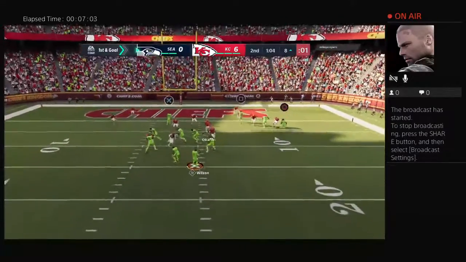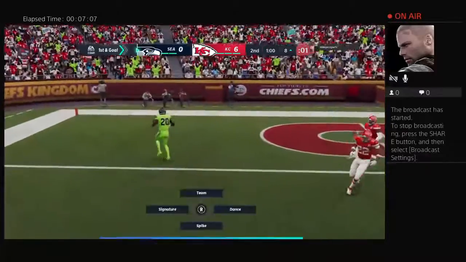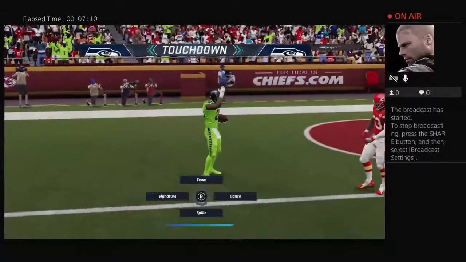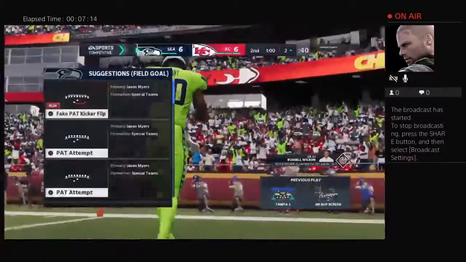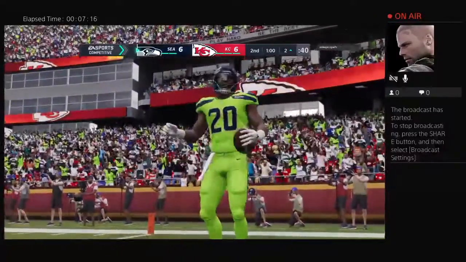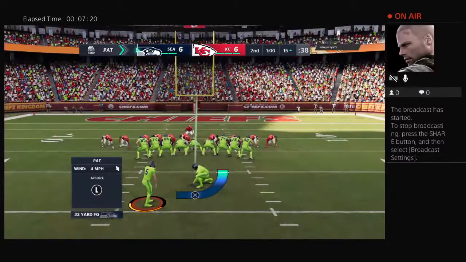They snap it at 1. Now Wilson. They set up the screen to Penny. And he is in for the Seattle touchdown. From 8 yards out. And the Seahawks are now just an extra point away from moving out in front. Jason Myers for the extra point.